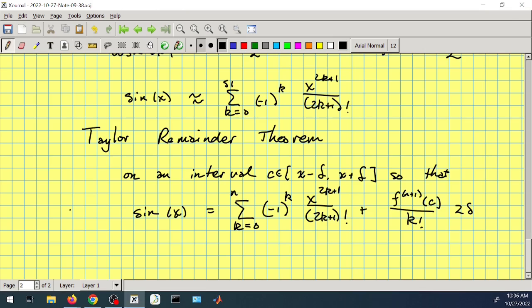So what does this do? Computers don't know anything about transcendental functions because e itself is an infinite process. It is a number whose decimal approximation never terminates and never repeats. So it can't calculate e any more than it can calculate pi, or sine, or cosine, or e to the x, or log x, or any transcendental function. So what does it do? It approximates it with a polynomial that's really close.